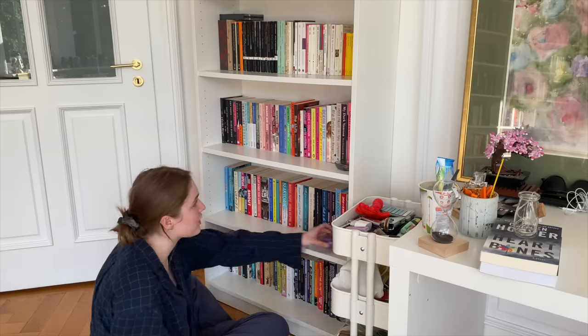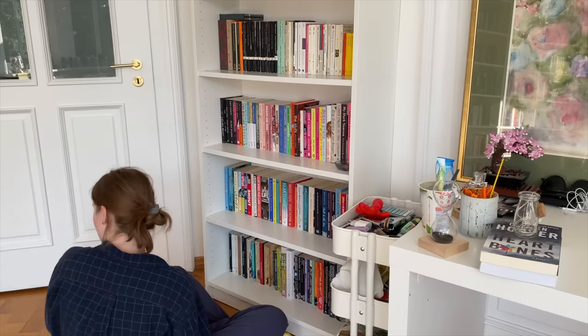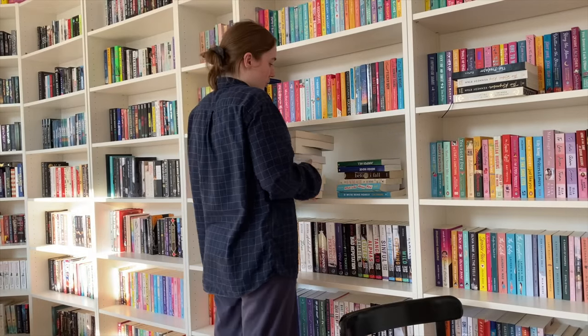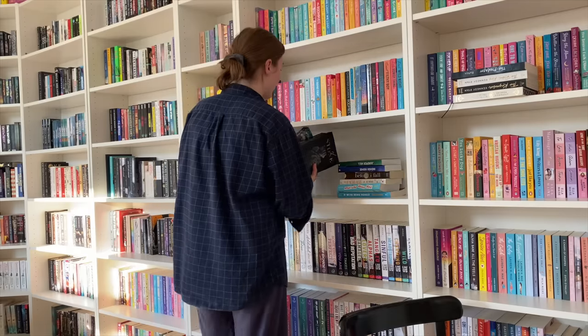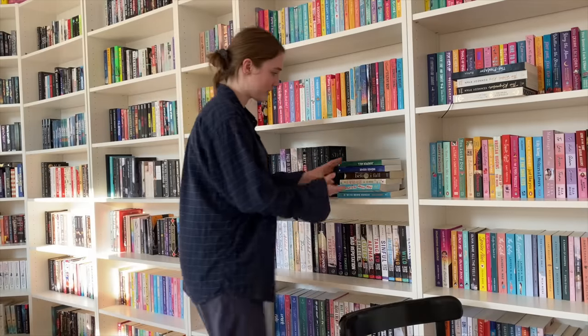This goes on the main shelf in the thriller section, and these both go into the rom-com section, so that's fun. Let's go! Okay, so I found a few more books that I could put up here, and I just need to have it be enough so I have another shelf built, and I'm fine. So we have The Mile High Series by T.L. Swan, and I only like the second book, but I like it a lot, so why not?